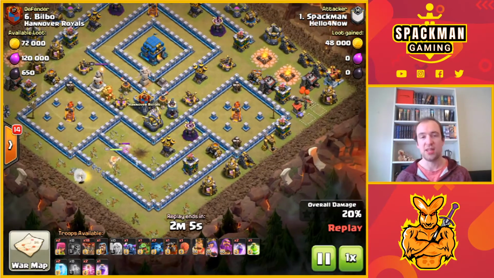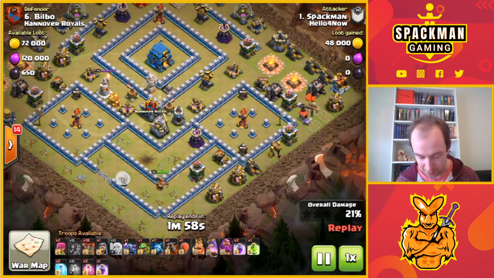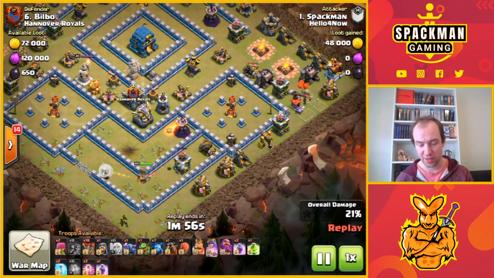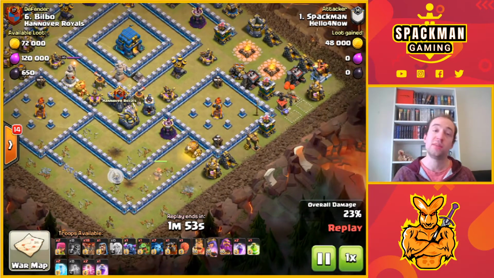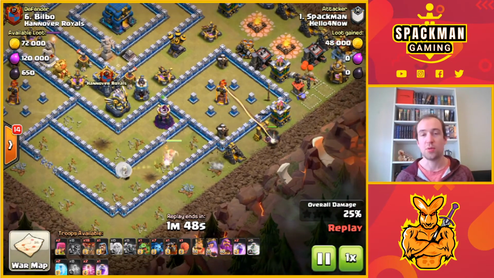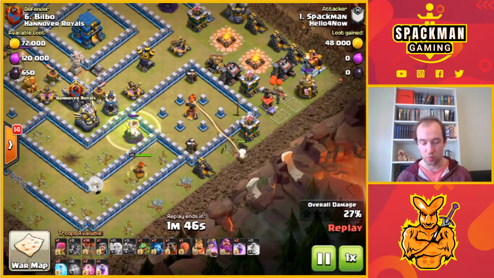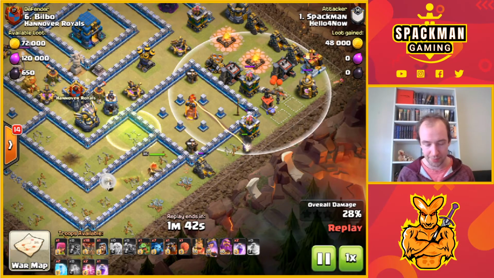Now I haven't dropped anything yet. I still don't drop the king yet because I don't want to activate the eagle artillery too early. What I could have done in hindsight is stop dropping my P.E.K.K.A. and Whiz earlier and drop the king instead, but you know, it is what it is. So I drop the P.E.K.K.A. now and then a Whiz on the outside once I know this archer tower is engaged with the P.E.K.K.A. and they clear up that whole area.